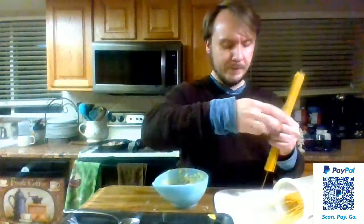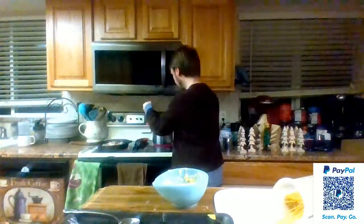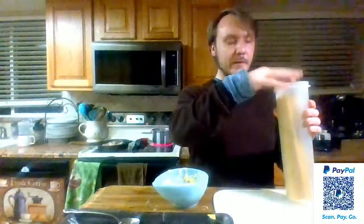So there are actually some nifty spoons that you can get where you can measure. Listen to me, nifty. But they are nifty. Nifty spoons you can get that will help you measure out how much of a serving of pasta you need. Pasta will be done in about 20 minutes. Should be. We'll see what happens.